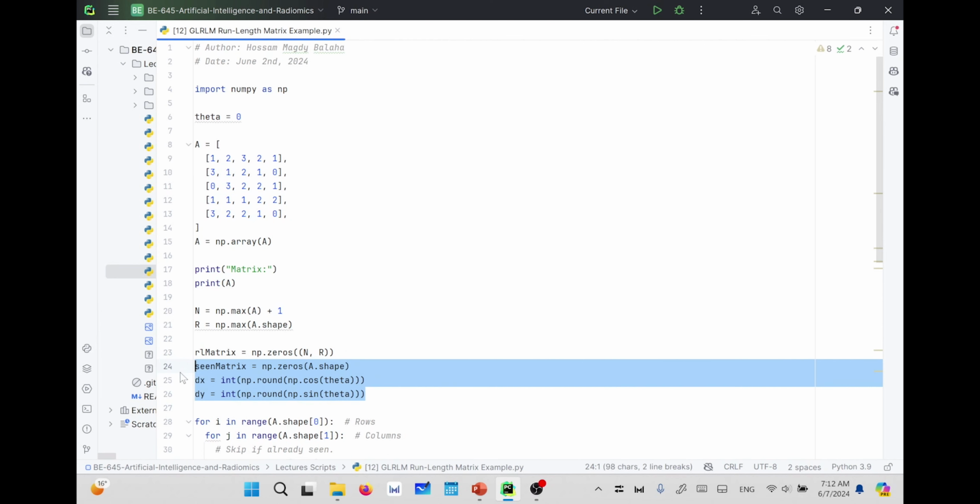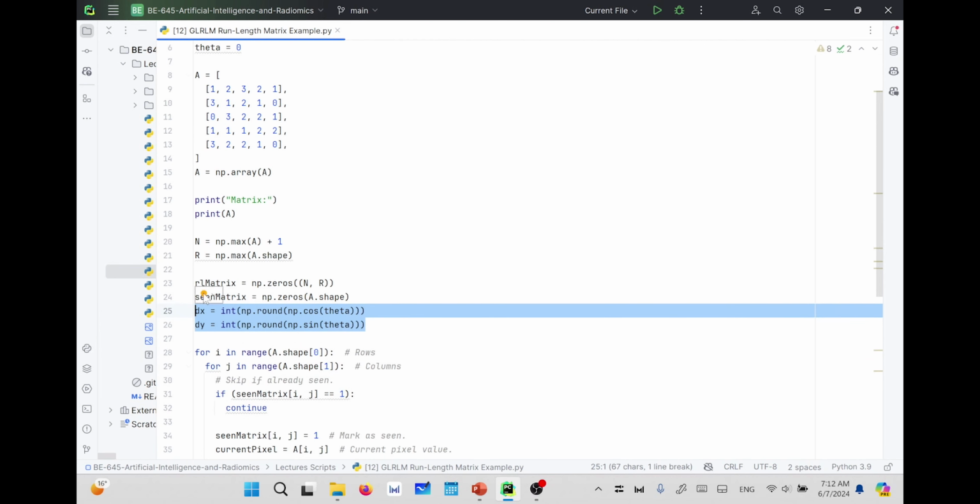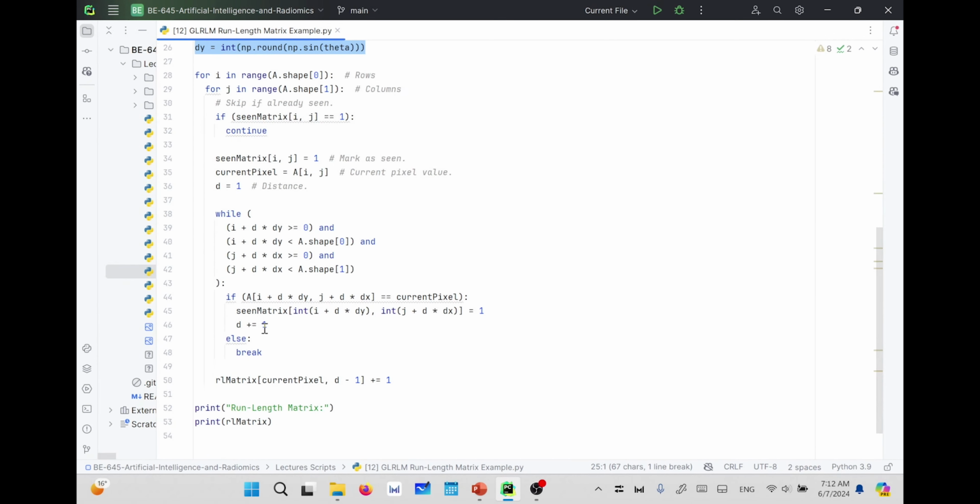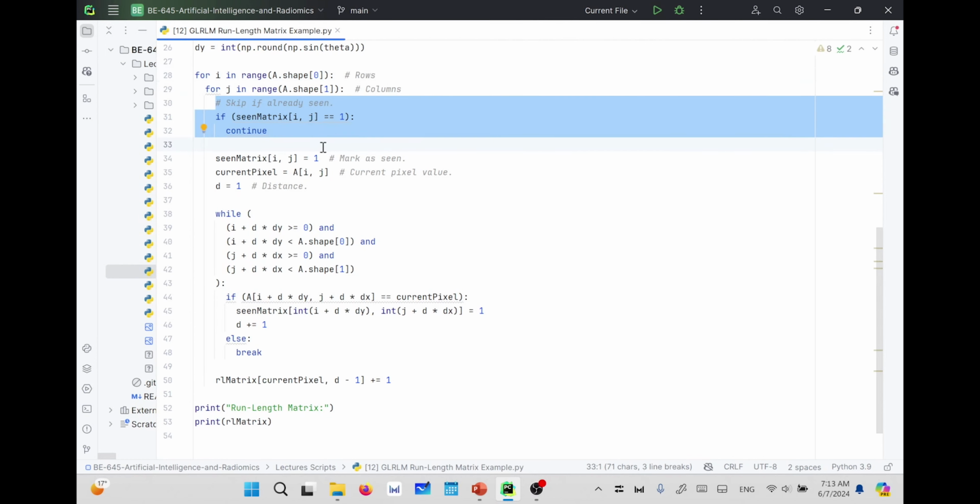Then we define the directions of each pixel, dx and dy, which will be the rounded cosine and rounded sine of theta. Then, as we mentioned, we will loop on each pixel in the matrix, and for each pixel we will check first if the pixel is already seen or not. If seen, we will skip it.